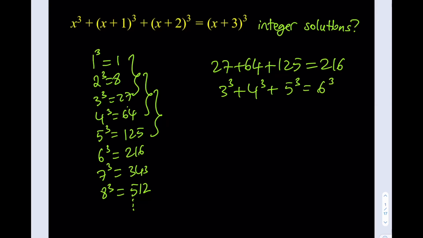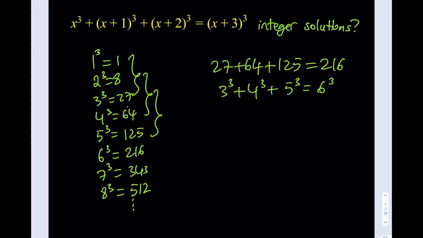You may or may not have seen this relationship before, but it is very common. There are a lot of consecutive powers that you can add to get another power, and this is just one of them. Anyway, how does this help us? Well, since we're looking for integer solutions, we're not interested in rationals that are not integers, or in irrational solutions, and so on.